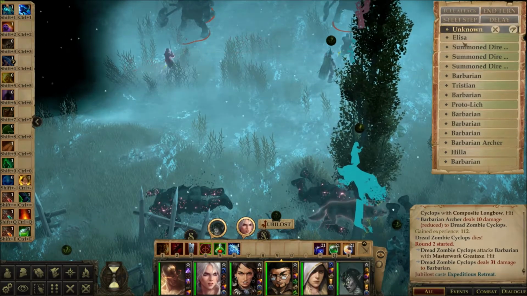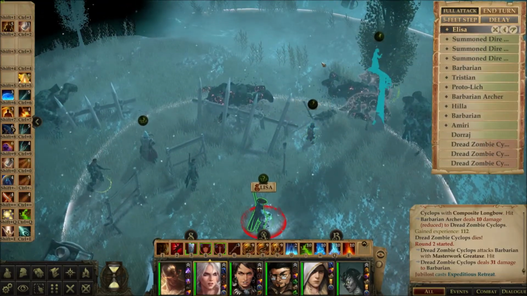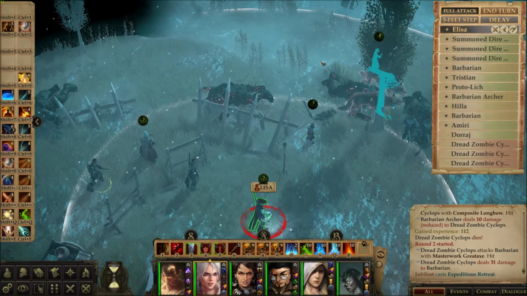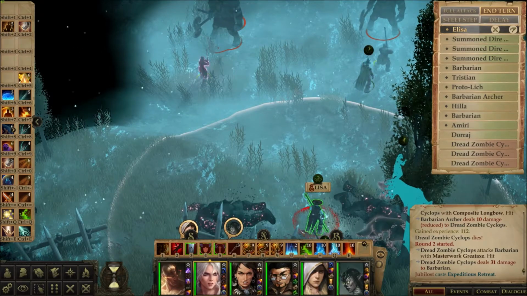Expeditious Retreat was another buff that he should have put on himself. It's a solid movement speed increase for him. He could have been zipping all around the place. I was wondering why he was moving all slow. At least he felt slow to me, and I know he was because he's a gnome, but I'm sitting there, I'm like, something's still missing.